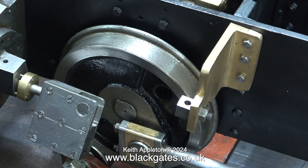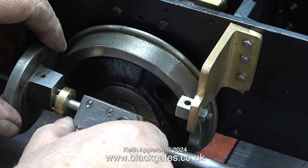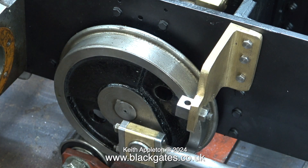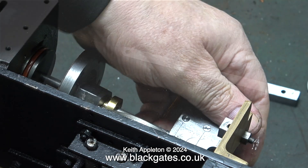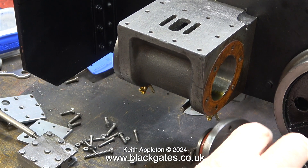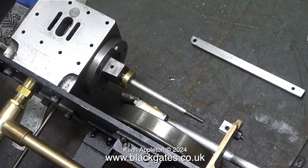It doesn't look any better from another angle. With the exception of quite a lot of the components which are okay, just some of them are even an insult to my scrap bin. Here I'm withdrawing the piston, the rod, the cylinder cover, and the crosshead. The piston seems okay, although I'm having to use silicone piston rings because the grooves are too wide for the standard cast iron piston rings. Here I'm removing the parts at the other side — there is, by the way, another problem I haven't shown yet.